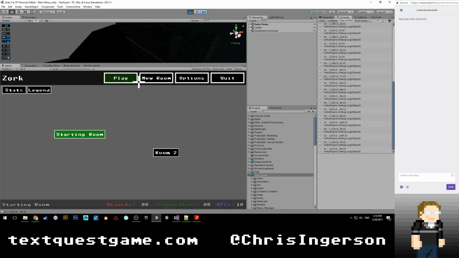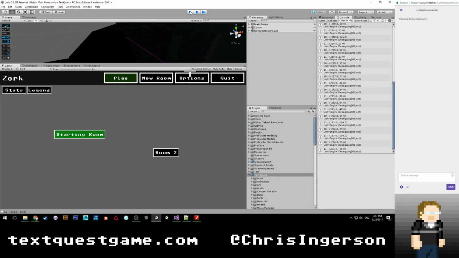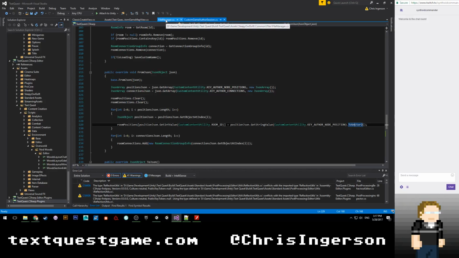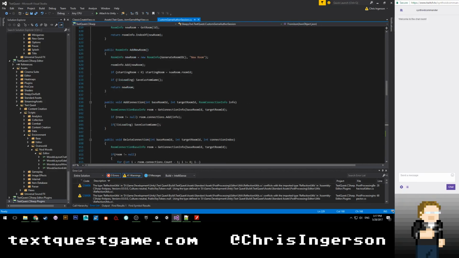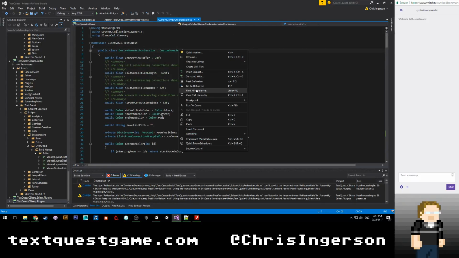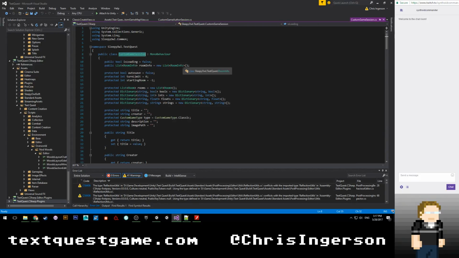Now, how to actually get this to function? Well, let's go ahead and stop playing. And let's see here. Get rid of string extensions and probably get rid of file manager. Custom game author session. We're going to need to go to the base. Custom game session. Go to definition.